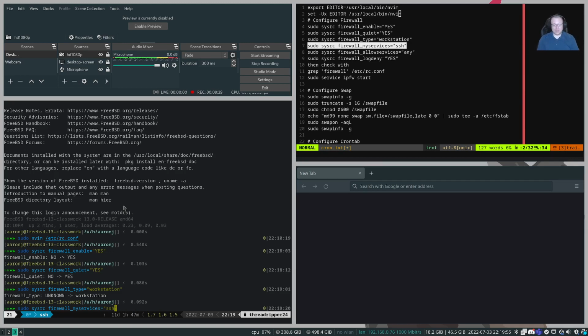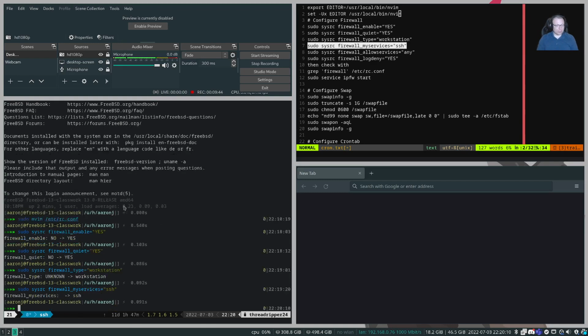But there may be a time where we're going to come back and set up HTTP and HTTPS on this system. So therefore, we want to do SSH for now. And then later on, if we come back, we'll actually edit this in order to allow additional traffic. So we're going to hit enter. The next thing that we're going to do is, it's going to ask, do we allow services? And we're going to choose any.